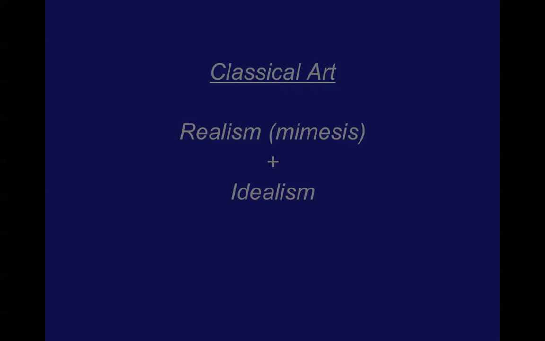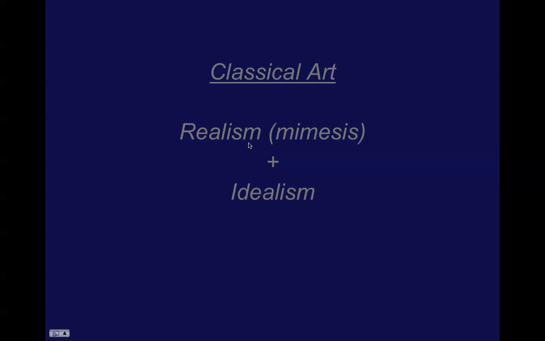Now this classical age was ushered in by the Critias boy, and probably the thing that defines it the most was that in Greek art there was a combination of realism and idealism. Now this was a very contentious issue for the Greeks. Realism is the idea of just looking like something real, and the Greek word they use is mimesis. Mimesis is the root of our word to mimic or to imitate. And so realism was really about copying.